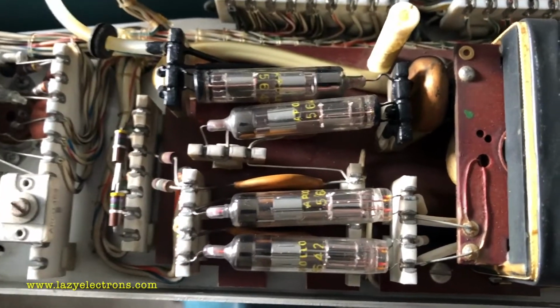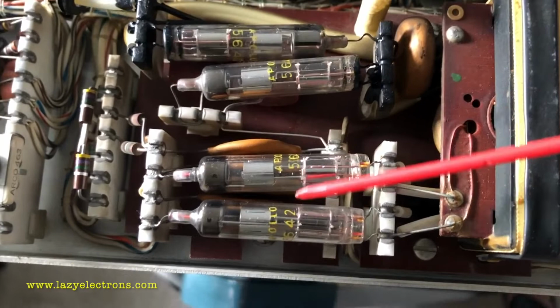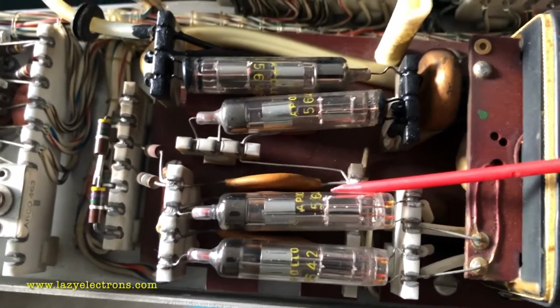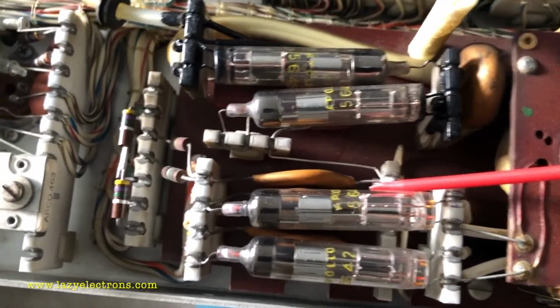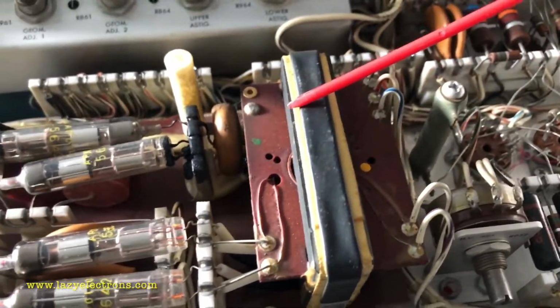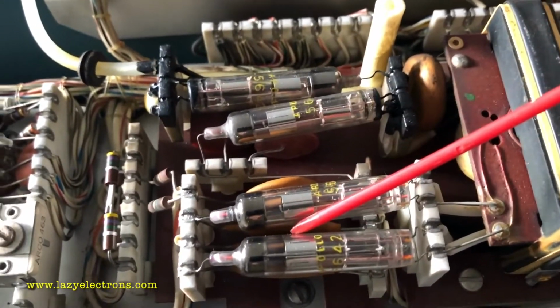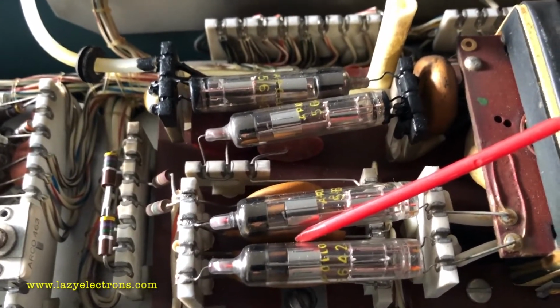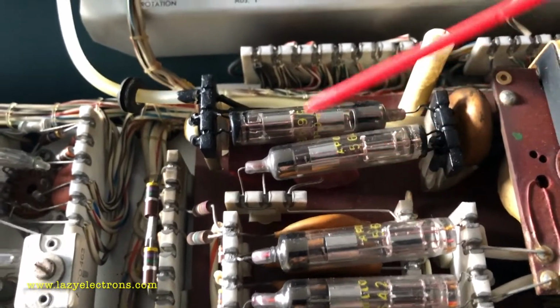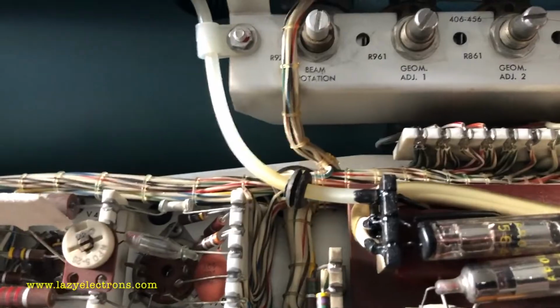That's the unit with the high voltage protection shield off. These are 5642 diodes which are used as high voltage rectifiers, and this is the high voltage transformer. You can see this one sitting here. This provides the high voltage which gets rectified and used for controlling the grids in the CRT, and one section gets doubled and fed all the way into the CRT anode.